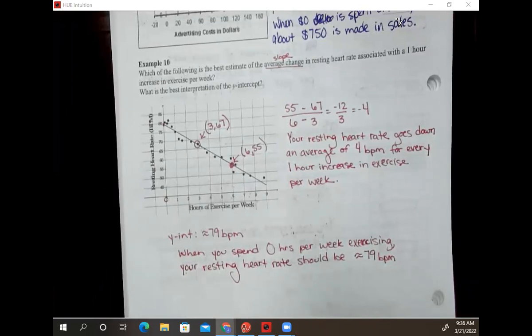Okay, that's it for our notes portion for today. You do have 2 assignments on Khan Academy asking you to find the slope of the line of best fit, like we did here, and then interpret y-intercepts and slope, like we did here. So it's a little more similar to these last couple of examples that we've done, but that's what you have for today.